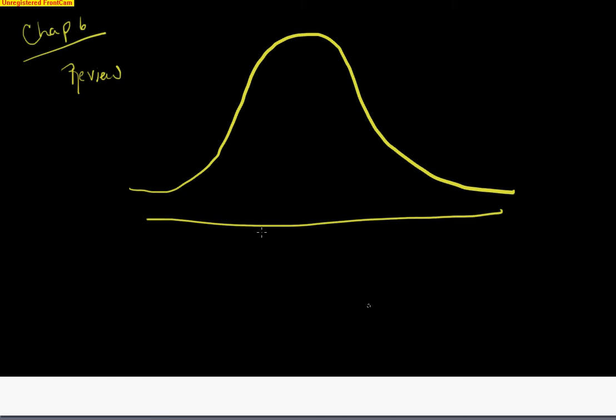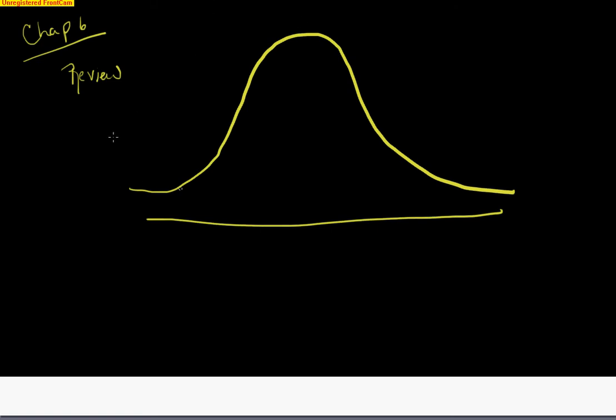Right. In this video, we're going to begin looking at Chapter 6 and the normal distribution curve and how to use the z-table. But before we do that, we're going to have a quick review of the normal distribution that we started to look a little bit at in Chapter 3.